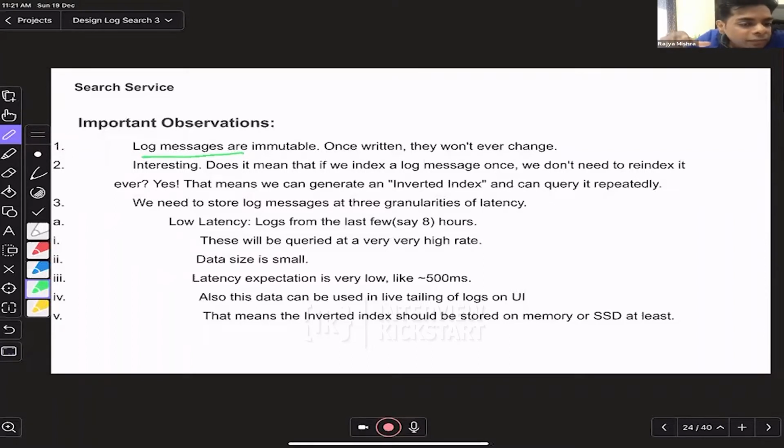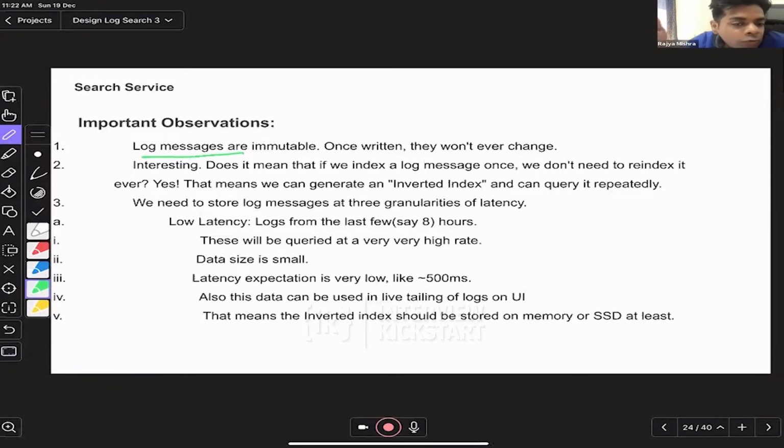And this data size is going to be small in comparison to the other data, because we have agreed that we will do the retention for 1 year. Compared to the 1 year number, these 8 hours are very small. And for this particular use case, the latency expectation is going to be low. I want real time, almost near real time guarantees.